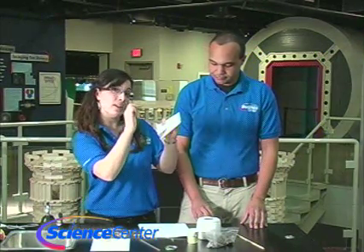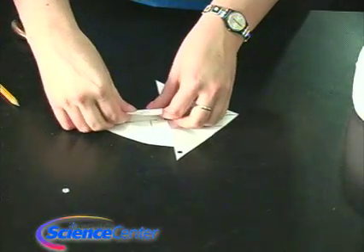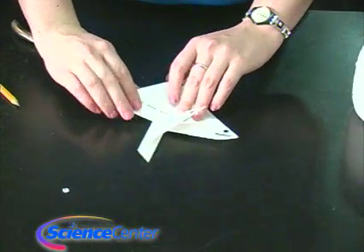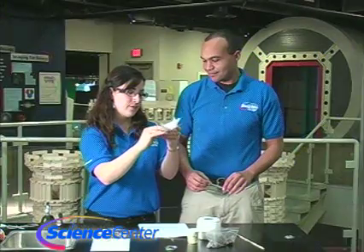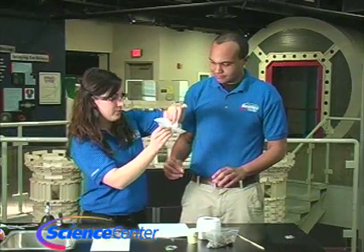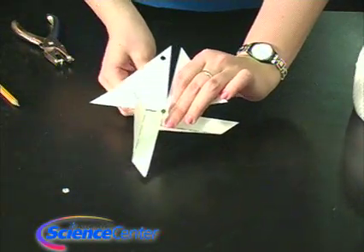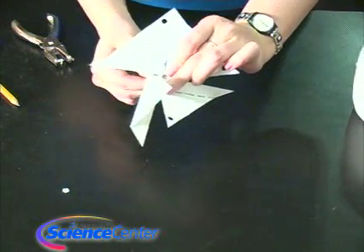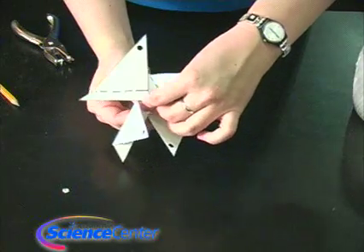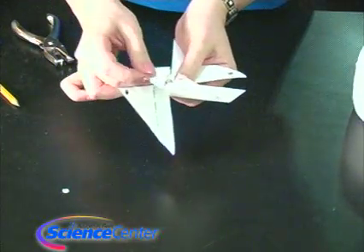According to your template, you need to fold — the dotted line means fold. Just fold along the dotted lines. Then you're going to put the straw through the center hole. Make sure the hole is big enough, and don't push it all the way through — just a little bit. Then take each corner and put it through the straw, so all of them end up folding into the straw. This will create the fan for our windmill.